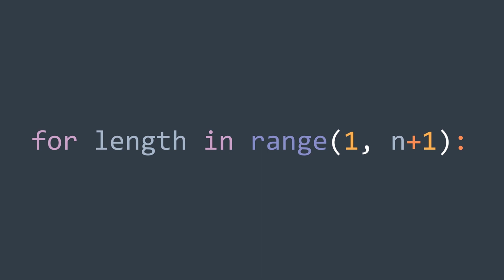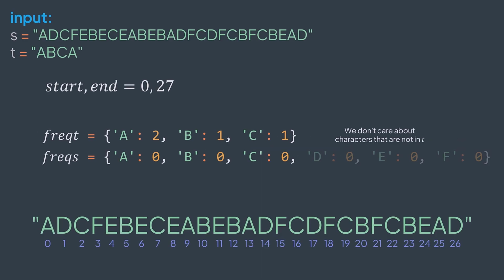But we have another way of manipulating the window. Instead of sliding the window by one position, in other words, extend it from the right by 1 and reduce it from the left by 1, what we can do is to extend it from the right by 1, but reduce it from the left by a number of times that is between 0 and the length of the window, depending on what we want to do. Let's apply it to our problem.